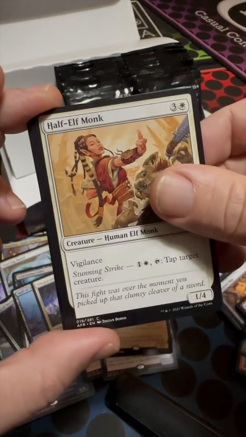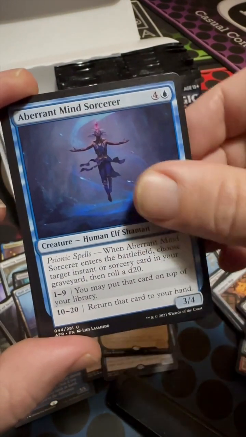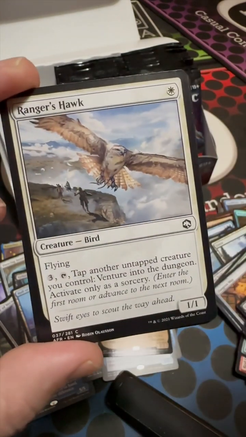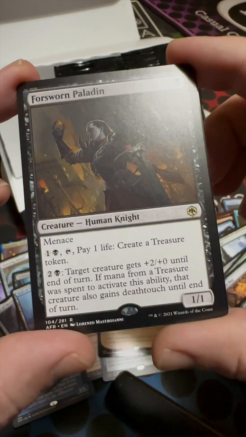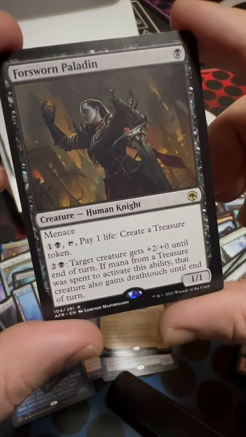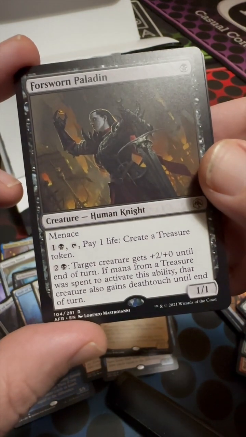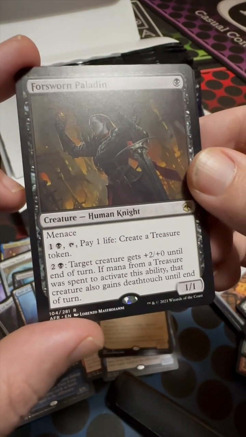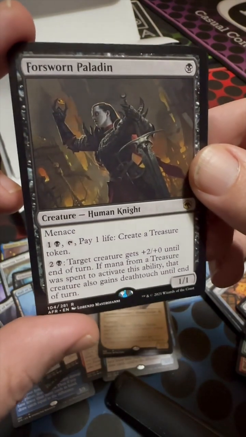Noel Hunter, Half Elk Monk, we go. Forsworn Paladin. Pay 2, tap, pay 1 life: create a treasure token. It's a 1/1 with Menace, and target creature gets +2/+0 until end of turn. If mana from a treasure was spent to activate this ability, that creature also gains Deathtouch.